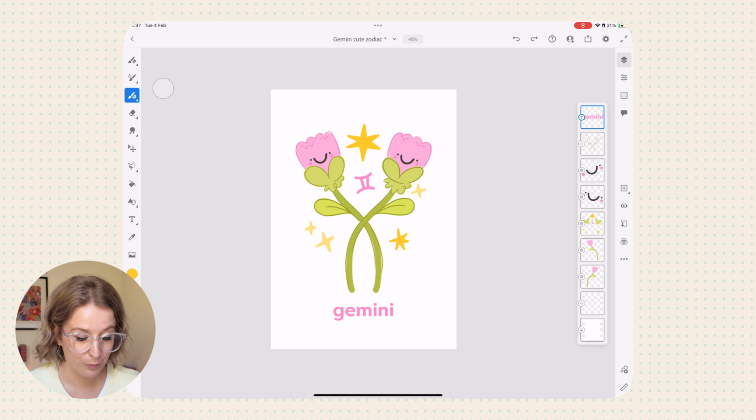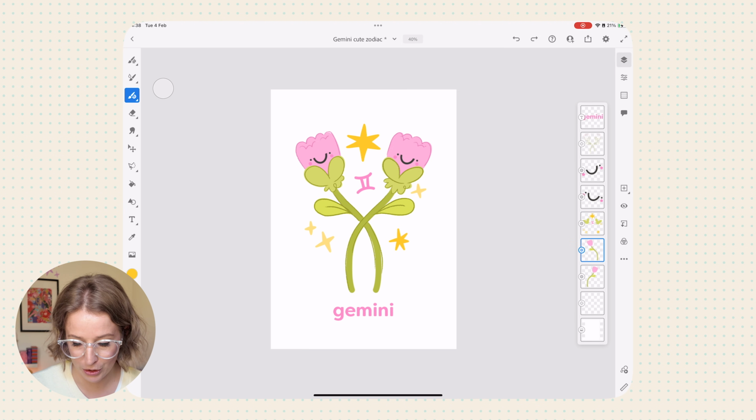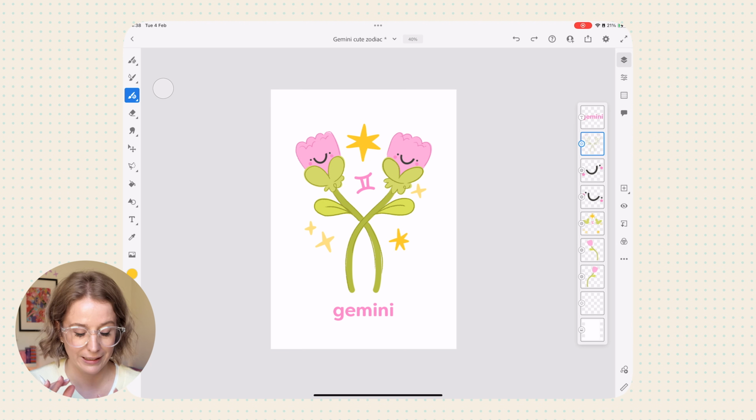The third type of brush inside Adobe Fresco is vector brushes. When you use a pixel or live brush, you create a pixel layer. When you use the vector brushes in Adobe Fresco, it creates a separate vector layer. So you can't draw with vector brushes on a pixel layer, and vice versa. You can't draw with a pixel brush on a vector layer. And you can tell the difference when you look at your layers menu over here. The vector layers are the ones with the little circle symbol, and the pixel layers are the ones with the little grid line pixel.